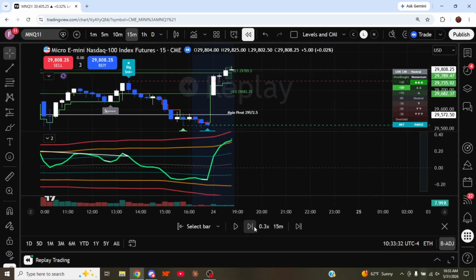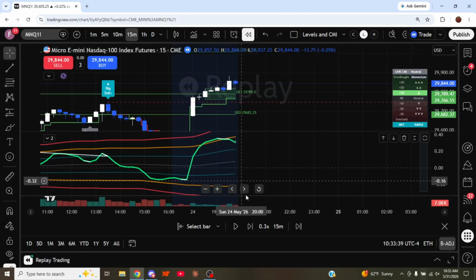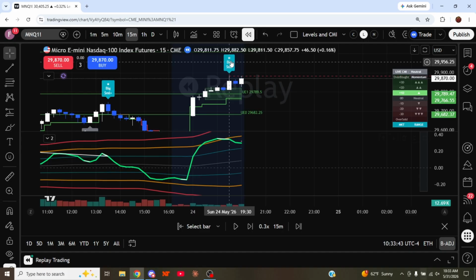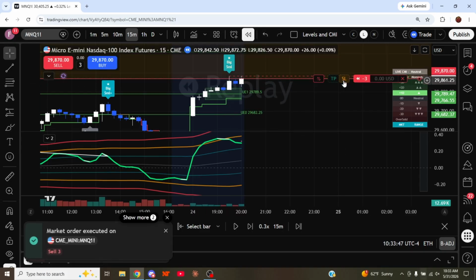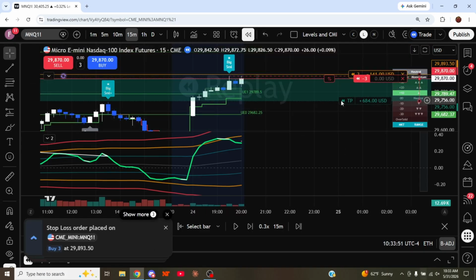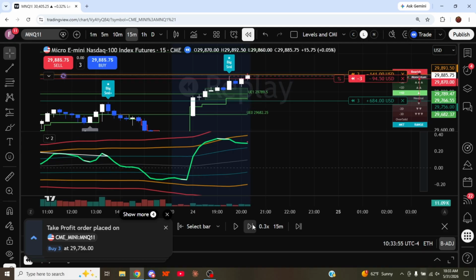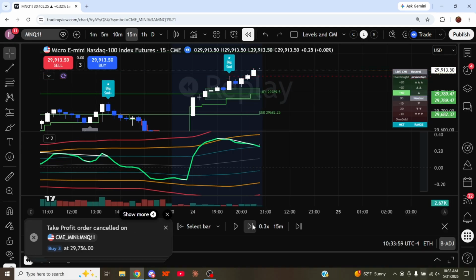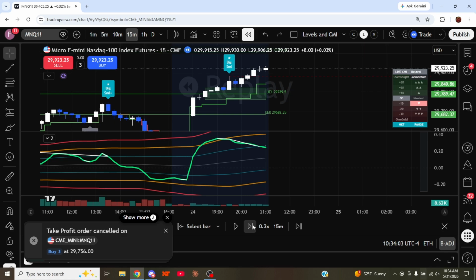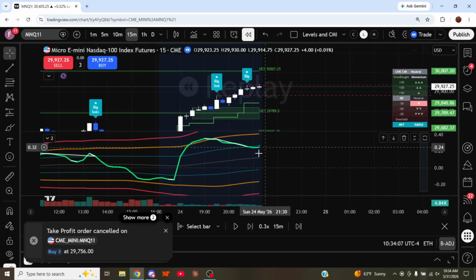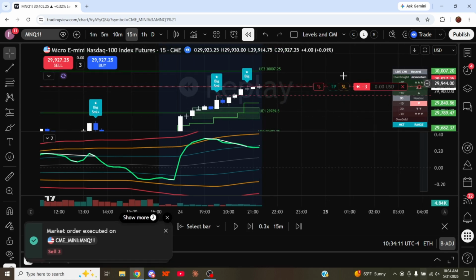We get this strong move up and this uptrend here. So here you can see it's starting to curl over, and that's where you get this tag. We can try and take this. This uptrend is pretty strong. Okay, another tag. Take it again. I'm getting these primo reversal tags because it's moved up so much.